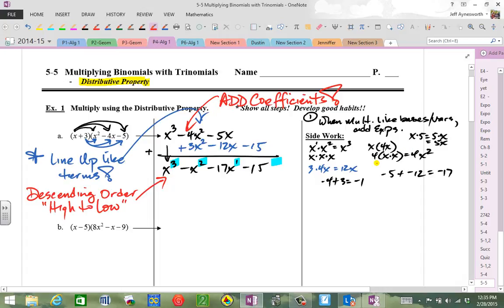So if you need to do any side work, go for it, as you learn it. But you just have to distribute 6 times. Why 6 times? Well, you distribute the first term 3 times because you're distributing to a trinomial, which has 3 terms. You're distributing the second term 3 times. So 3 and 3 is 6. Or you can say, I got 2 terms here, I got 3 terms here. 2 times 3 is 6. So you got to multiply 6 times.